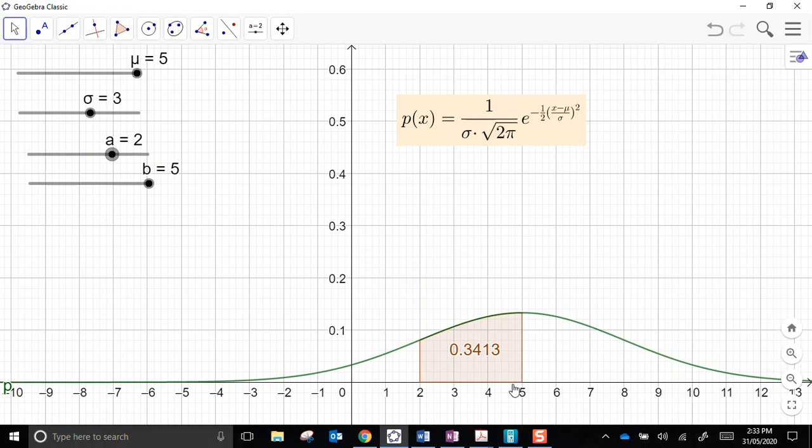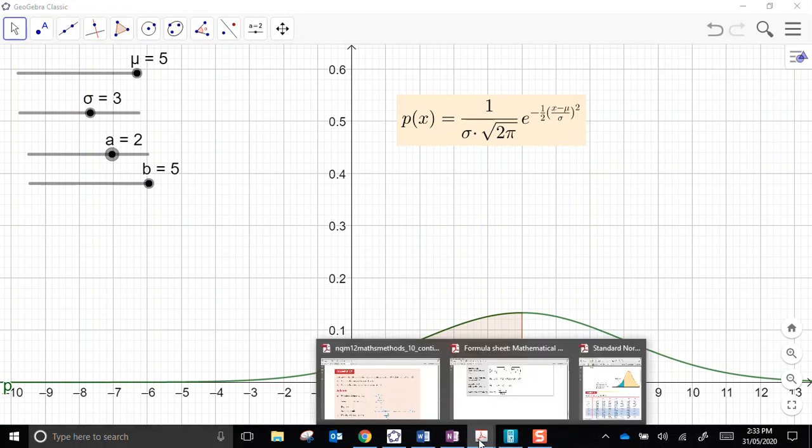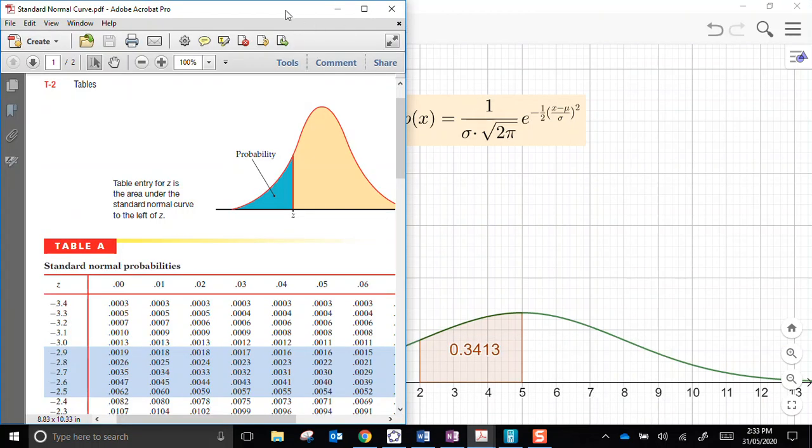The standard deviation seems to be a natural unit for measuring distances away from the centre of the curve, and in fact that's exactly the idea behind the standard normal curve. Now this is a difficult function to integrate. It's not straightforward at all, and prior to calculators, we had things like this to look at.